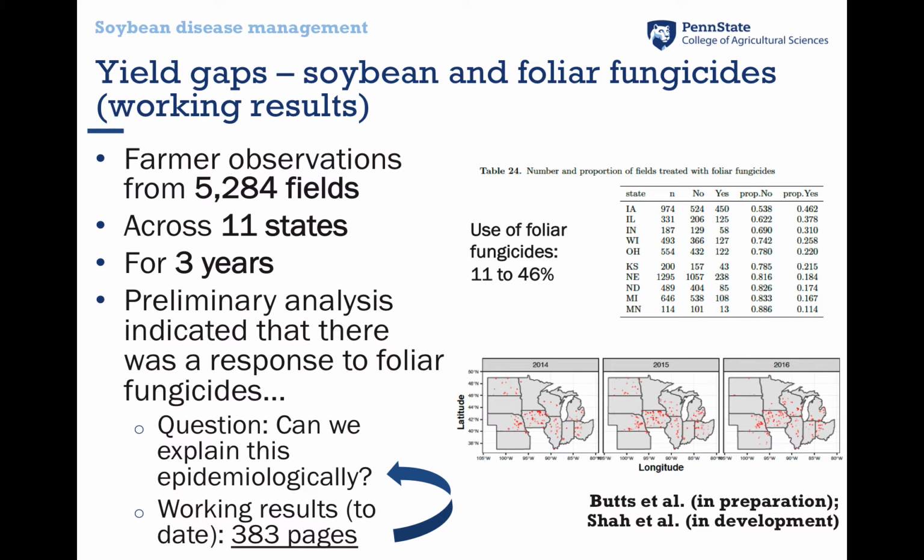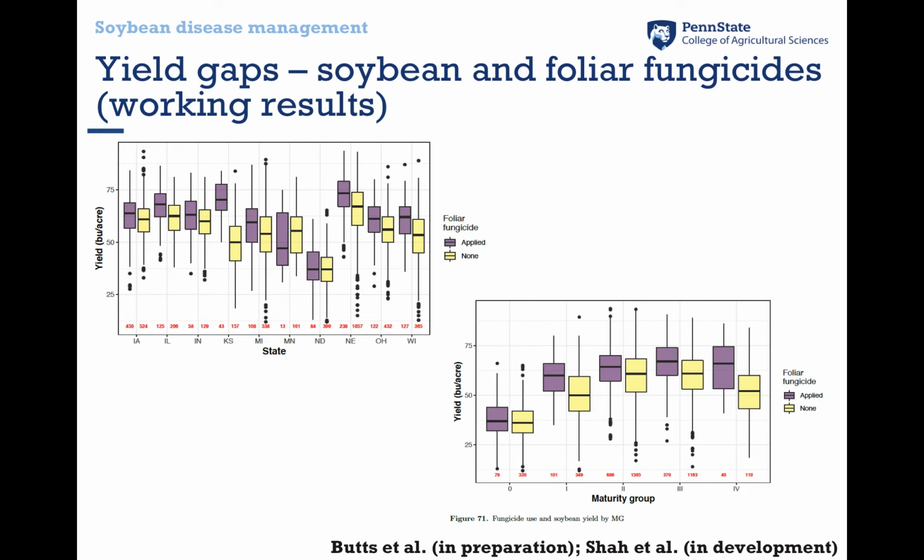But the idea is any answer we see, if we do machine learning algorithms or other modeling approaches, should come back to a very simple answer. And actually, in one of our working papers, we can say it's figure 48 or whatever it may be. There is some logic to this approach. One of the first things that was interesting to report: depending on the state, the use of foliar fungicides, as indicated by the farmers, does vary. Here in Minnesota, testament probably to some of the efforts of Dean and Jim, it's 11%, and it goes up to almost half from the responses.